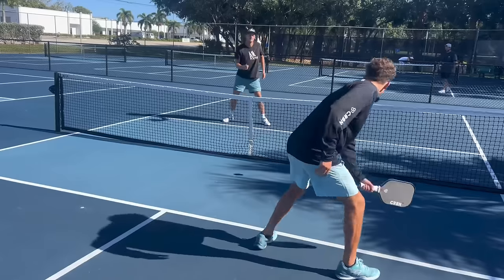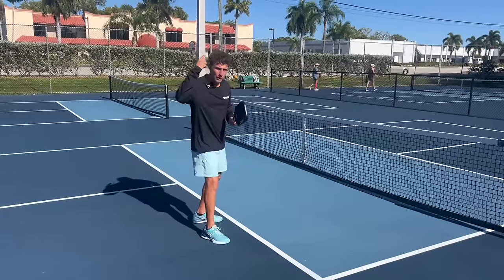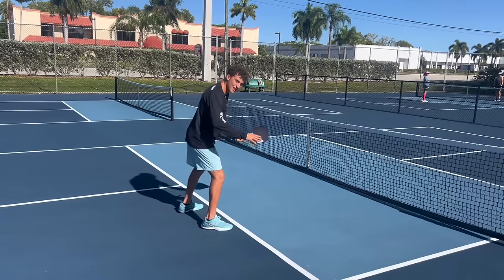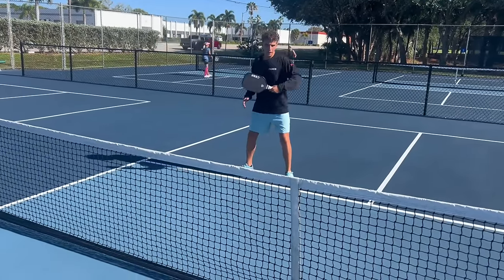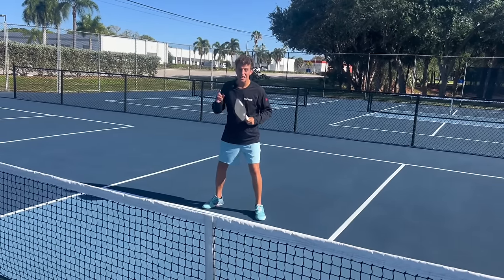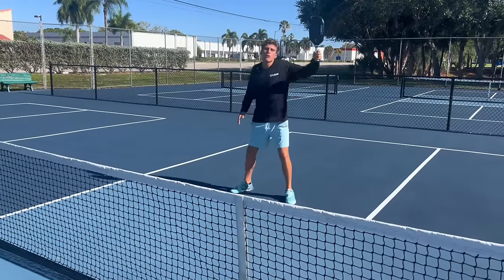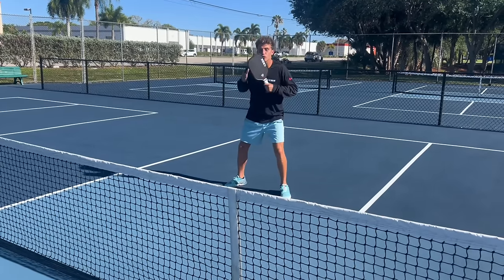Here's a super practical and common example where people hit so many out balls — learn this and it will up your game. While dinking cross court, we know it's our responsibility to cover the middle. We need to ingrain in our head that if our opponent cross court is going to speed up the ball, it's only our responsibility to protect our body and the middle — anything outside of that is out. Pretend there's a force field around you. When the ball is diagonal from you, train yourself that you can't move wide or raise up. All you're covering is your body and the middle. When all you have to cover is that zone, it makes it really easy to get everything.